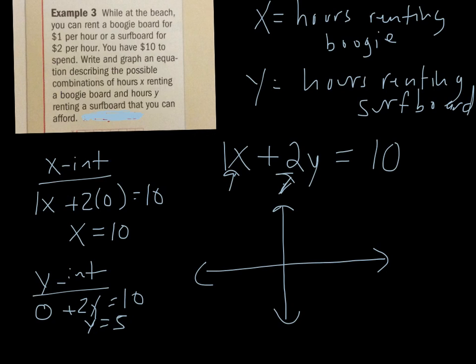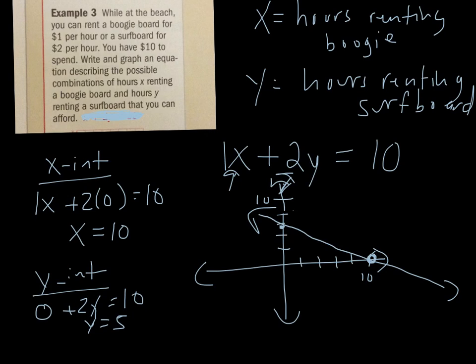When we graph this line, for my x-intercept, I'm going to count in 2's here. 2, 4, 6, 8. Not quite long enough. Again, this will look much nicer on your graph paper. 2, 4, 6, 8, 10. X-intercept of 10, and our y-intercept, 2, 4, so 5 will actually be halfway in between 4 and 6. Connect the dots, and here's what our line looks like.